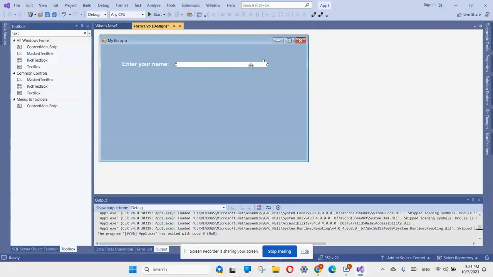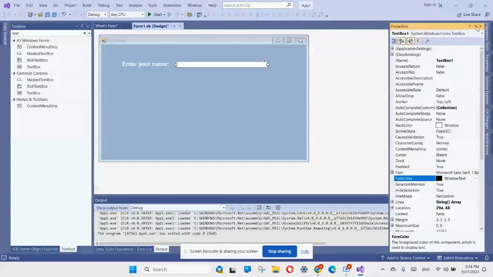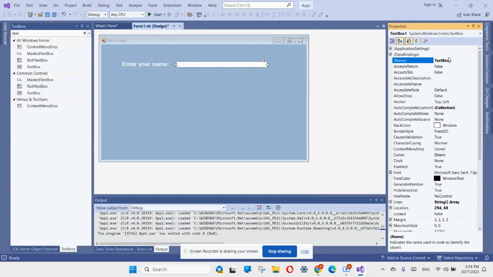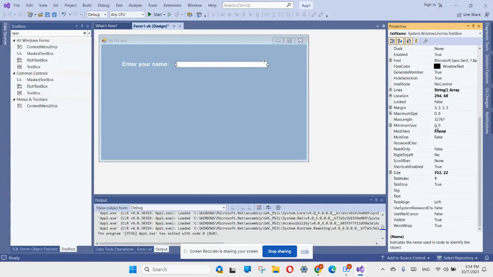So here I will change the properties. The name, the most important thing is name. Usually text box starts with txt, name for example. All right, and there's no text inside it. Okay, so we are ready now.